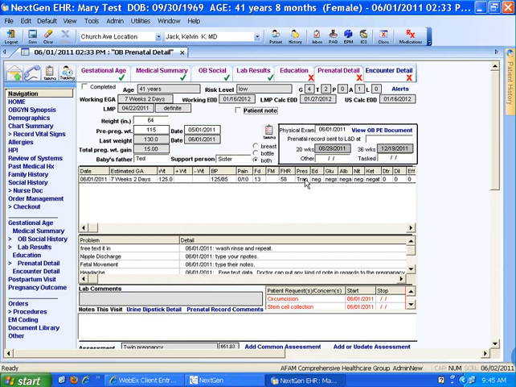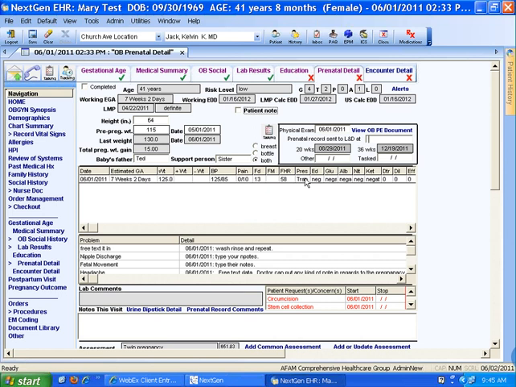The actual ACOG in NextGen is a crystal report, and it cannot be faxed. Unfortunately, it has to be printed and then faxed manually. But I know another group at Methodist with us has NextGen, and they fax it directly from their computer.